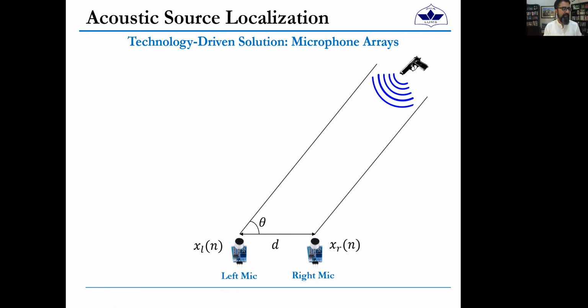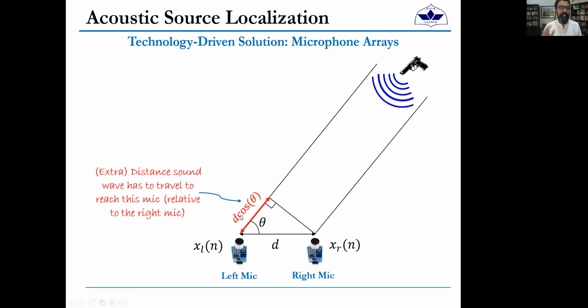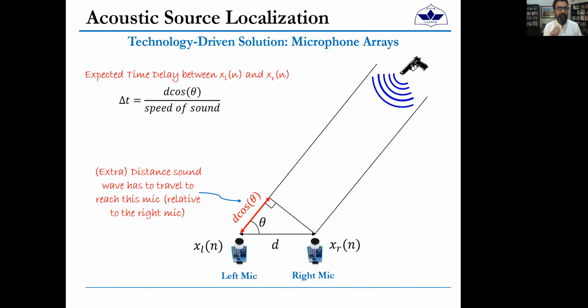You can use geometry to verify this. I don't want to go into a lot of details there. And it turns out you do some more geometry and you find out कि यार ये जो अगर ये angle theta था ना, ये distance है d cos theta, and this d cos theta is the extra distance that the sound wave has to travel to reach this microphone, right? And from there, you know what this should be. So delta t, or the difference between the right audio signal and the left audio signal, is just d cosine theta divided by speed of sound. Okay, because it travels at the speed of sound, right?